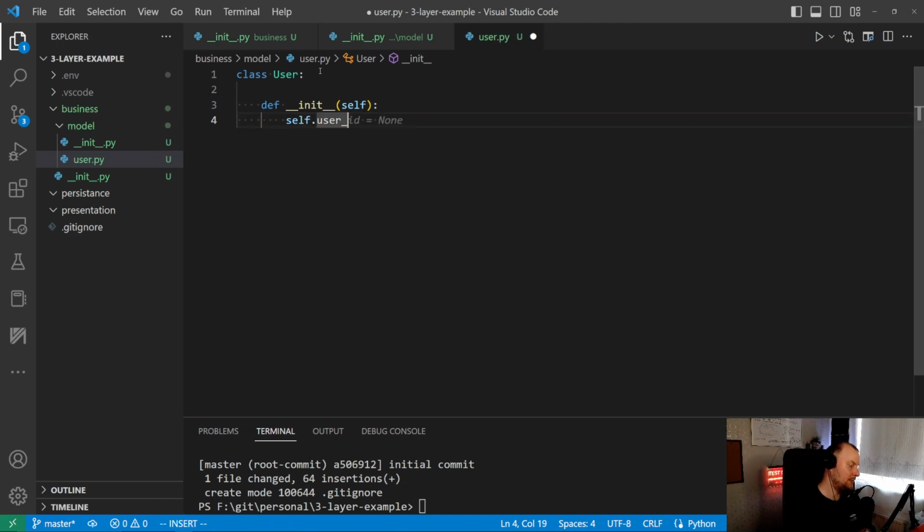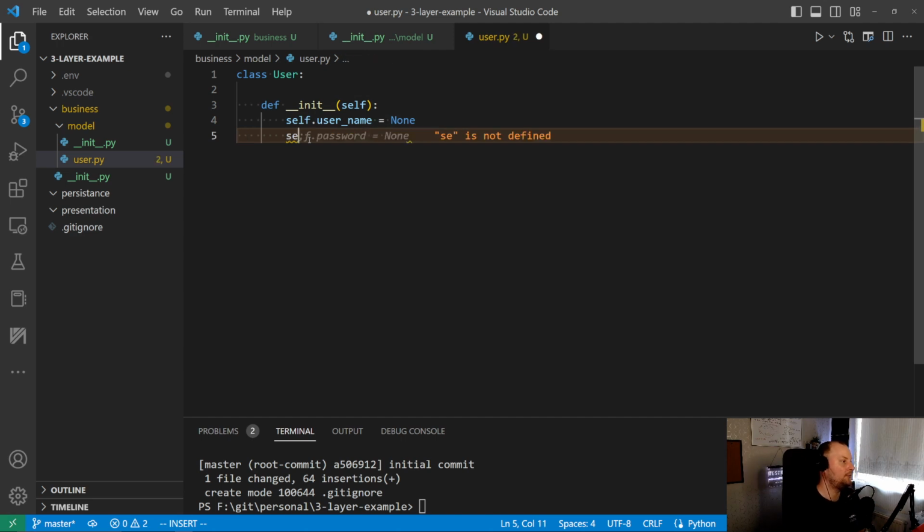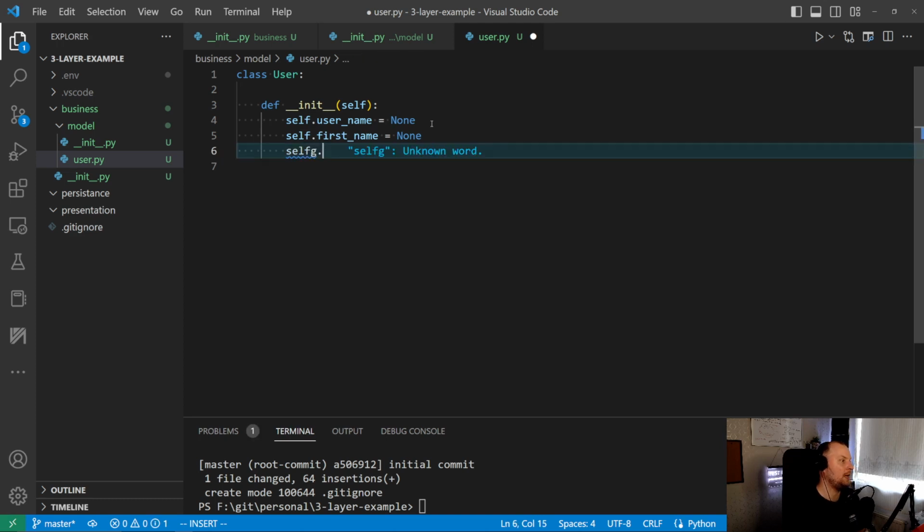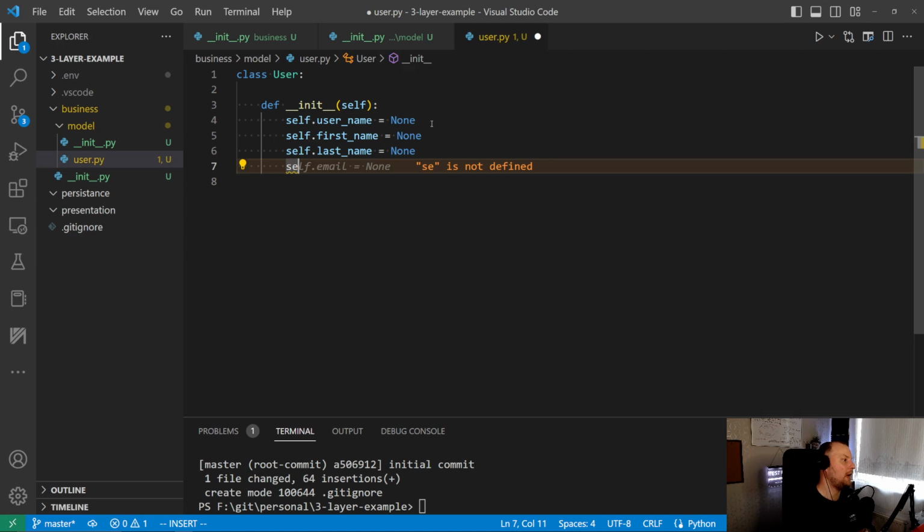Let it be just public, and that equals None. It is going to have first name, which is also not defined yet. First, let's fix the typo. Then it's going to have last name, and it is going to have role.